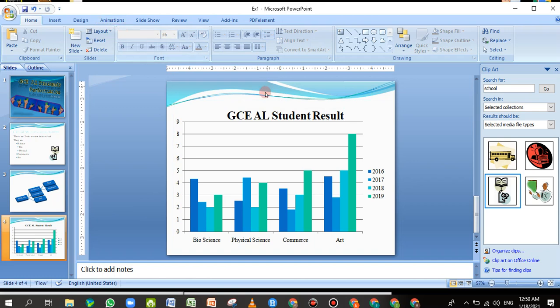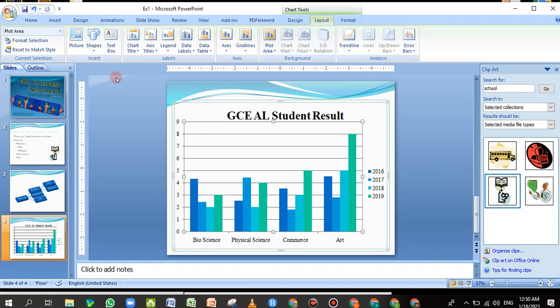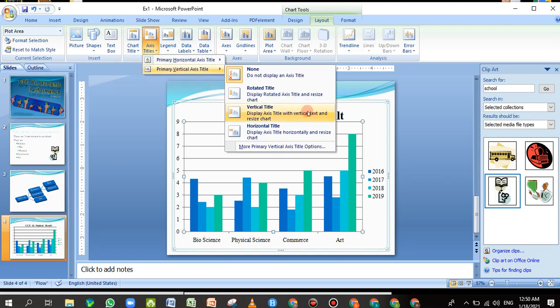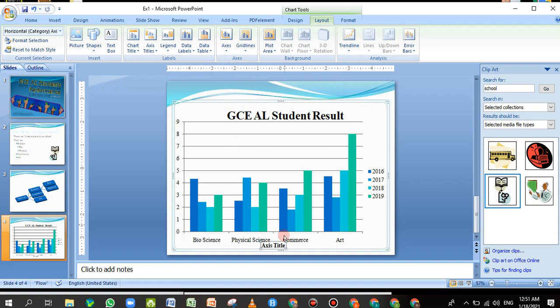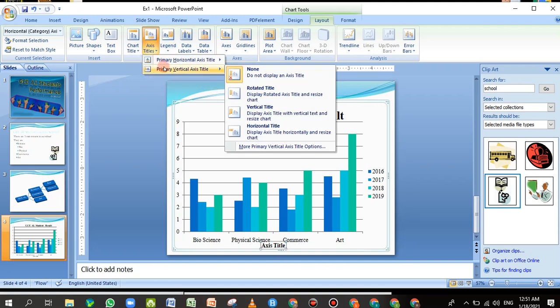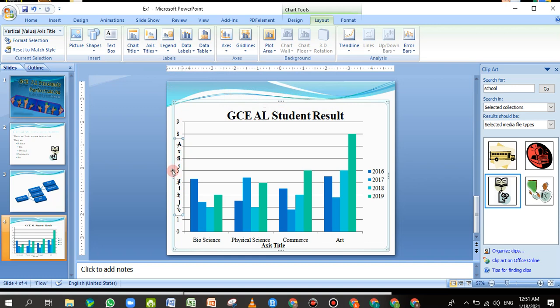And another thing is, once you have selected the chart, you can go to layout again. You can see axis titles. You can put axis titles like this. Now there's horizontal, primary horizontal axis. You can put below axis. Okay, then you can put vertical axis, vertical title like this you can put.